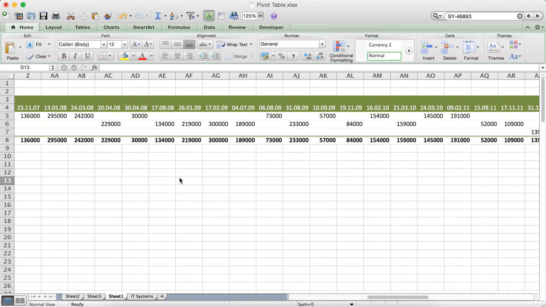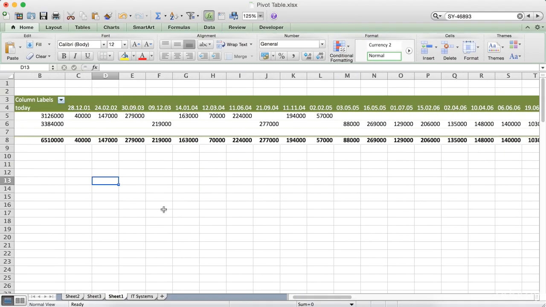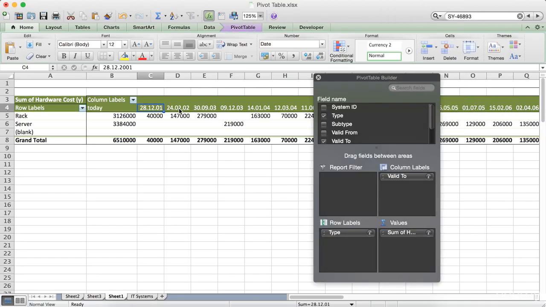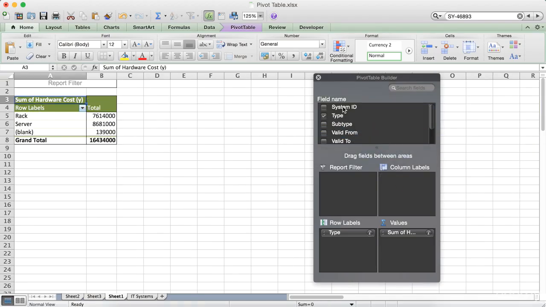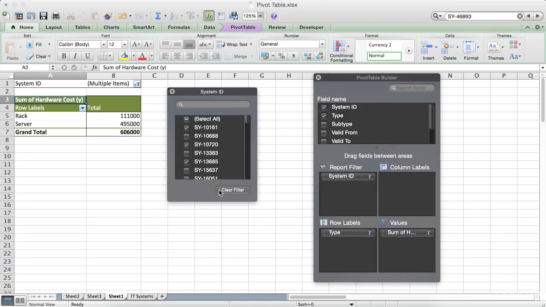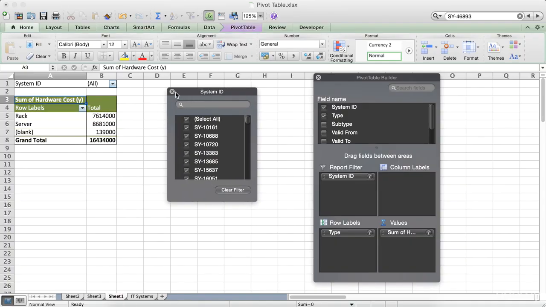Now it's a bit too big. It's not looking nice anymore, but imagine you have only 2014, 2015, whatever. It would make a really nice table. Or you can say I do this as a filter because I know the system IDs and I select only a couple of them, and then it's only a part of the whole thing.